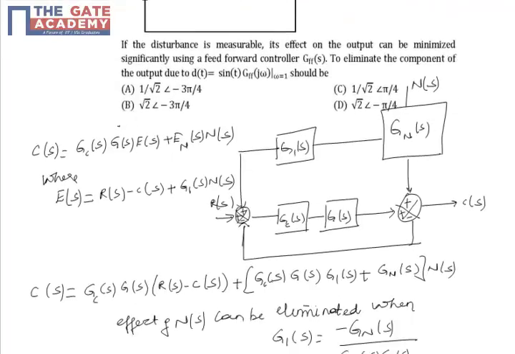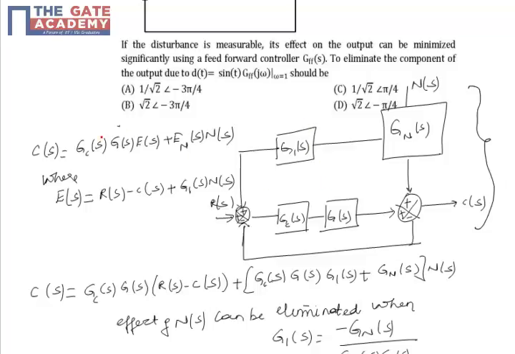So in general, we have drawn the block diagram. Any feed forward control system has the following block diagram. Here Gn of s is the disturbance transfer function, G1 of s is the feed forward controller, Gc of s is the controller, and G of s is the plant transfer function. We will first derive the generalized equation, and after that we will simplify and substitute the given components.